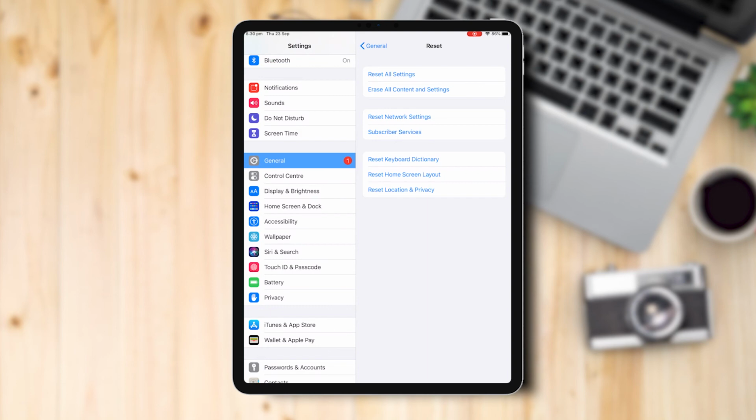So the great thing is that if you follow these steps one by one, there's a high probability that you will find a solution and the problem will be fixed. Now, if you haven't, please let me know. Drop a comment below because I'll reply and try to see if I can help, because it is important that we do install the latest iOS update. It's got all these security features and some bonus features that Apple have released.